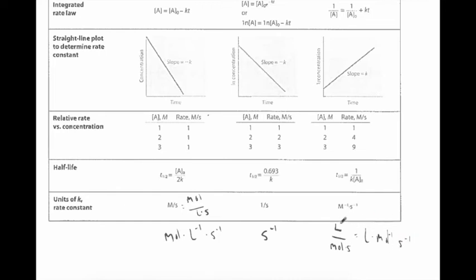So your math skills need to be pretty good to understand those units. If I were you, I'd probably memorize these, but you can figure out what they are based on how the equations work. Okay? Remember, the point of writing integrated rate laws is that it helps you predict what the concentration will be at some time, et cetera, et cetera.